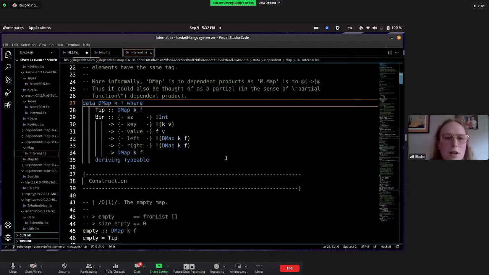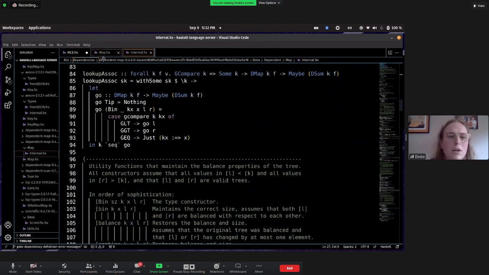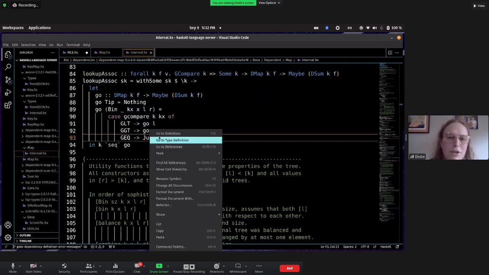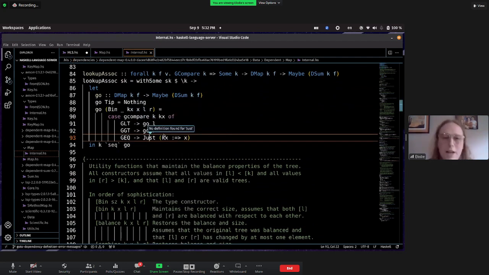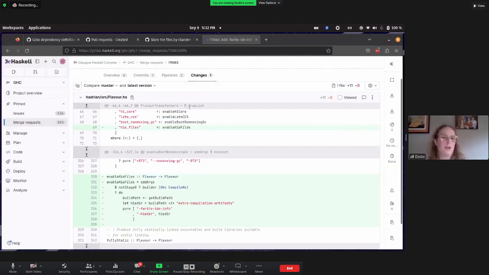So as an example, currently, if I try and go to the definition of just, for example, just is defined in base. It's packaged with GHC, so we don't currently have the support for that, right? This is going to need a little bit more work still, because this will make the HIE files in a subdirectory of the Hadrian build directory called libraries.